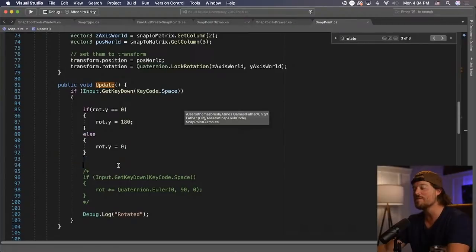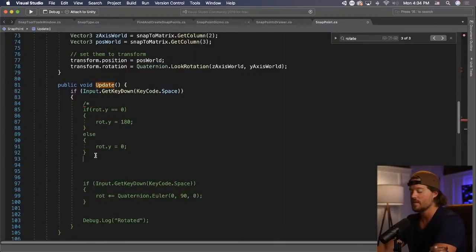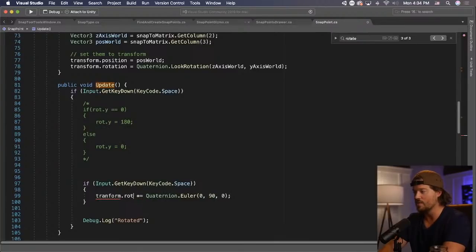All right, so Invermo's theory is, Thomas, you should be doing the rotation of the actual object. Let's try it. I just don't see how that's possible because you can't rotate the object. It gets reset. Transform dot rotation. Is that all I need to do for that?